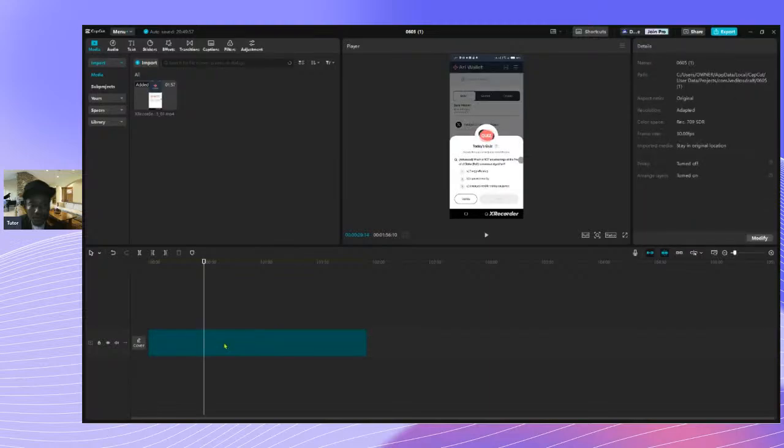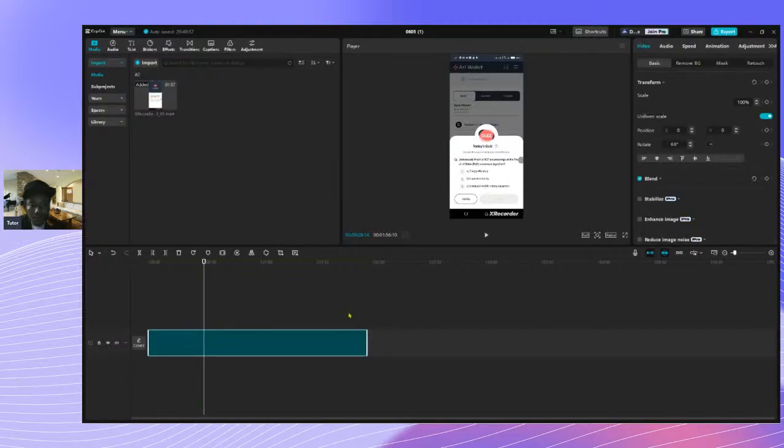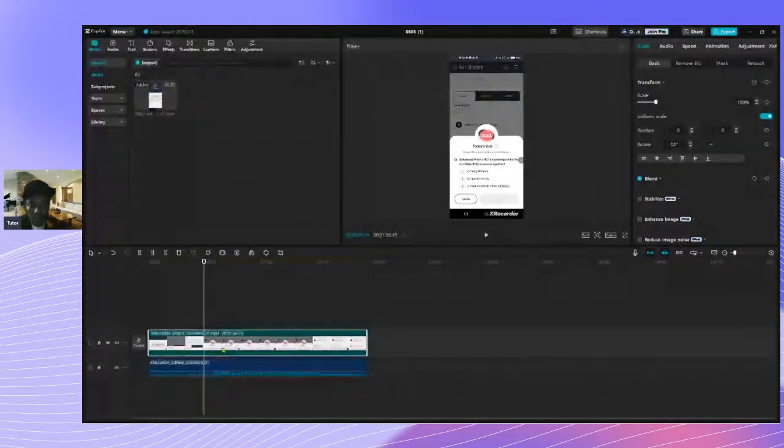Extract the audio so you can see the audio track. Beautiful. Right click on this video footage and extract the audio. So you see the audio here and the video.